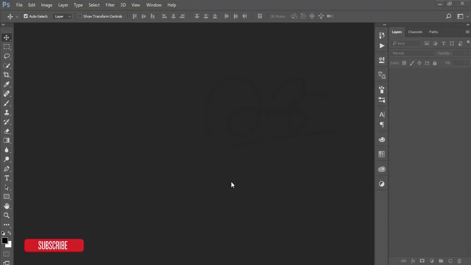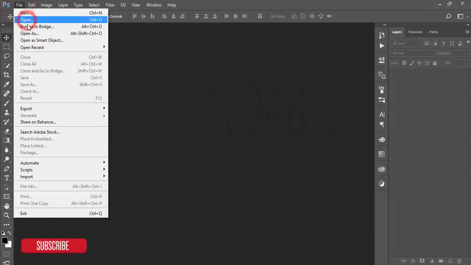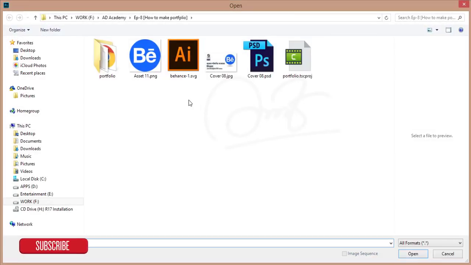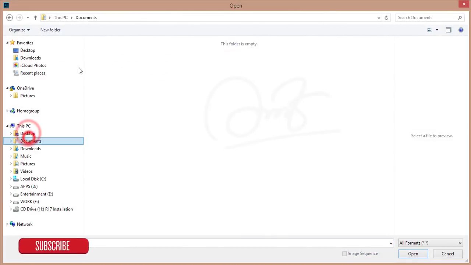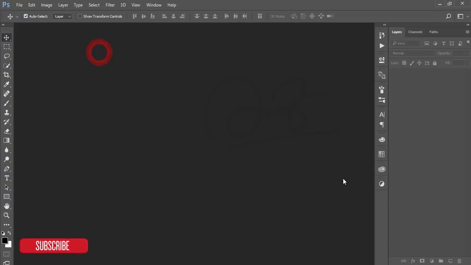Today welcoming you to my new Photoshop tutorial. Today I'll show you how to edit an outdoor portrait. Okay, let's see. I downloaded this outdoor portrait from deviantart.com, and this one is the outdoor portrait.